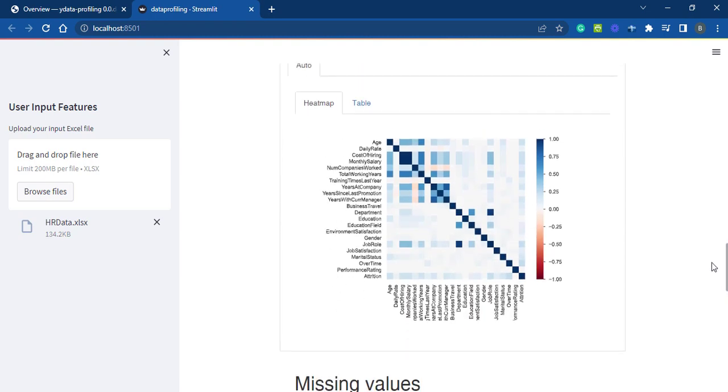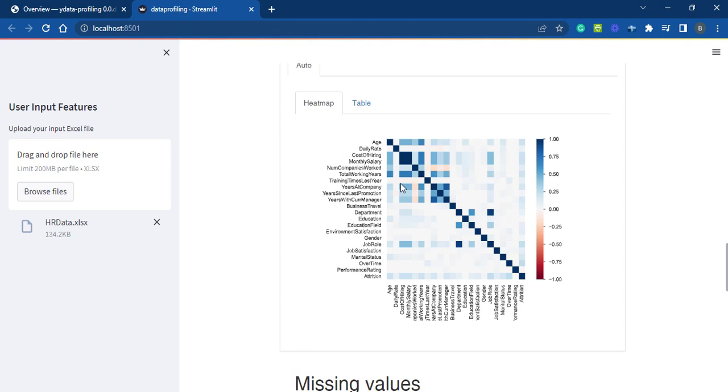And then in terms of the correlations, here it can give you a heat map of the correlations. Okay, so these darker boxes mean that there is high correlation between those two variables. That's why you can see that diagonal line which is showing high correlations, because it is that variable against itself. Another dark box here is the relationship between department and job role. The job role, in terms of what the employee does, and department are highly correlated. As you know, there are certain roles that fall under certain departments. That's why there is a high correlation there.